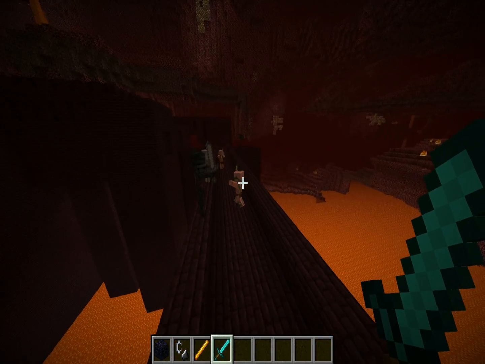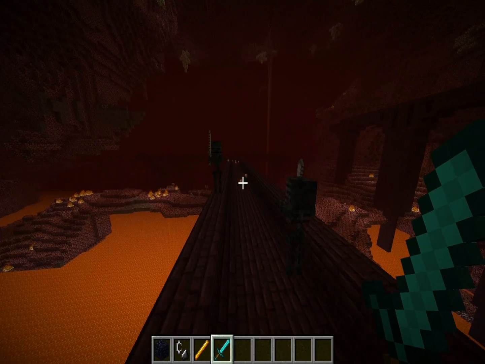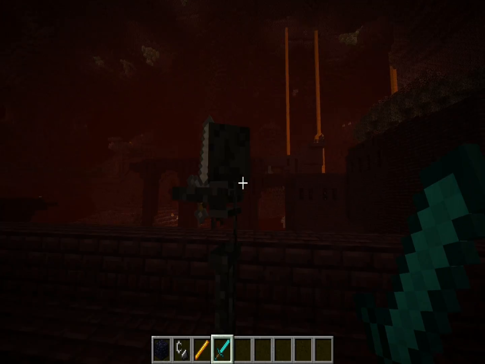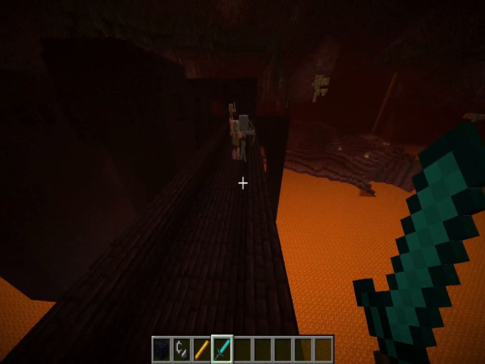If you're coming into the Nether, I highly recommend coming with enchanted armor and enchanted weapons, because otherwise it is hell. Now here we can see a normal skeleton. You see these in the overworld. Here you see a wither skeleton. What's different about these guys? Well, you'll notice that they don't have a bow. That's right, and they are huge. They are not your size. They are much taller than the normal skeleton.